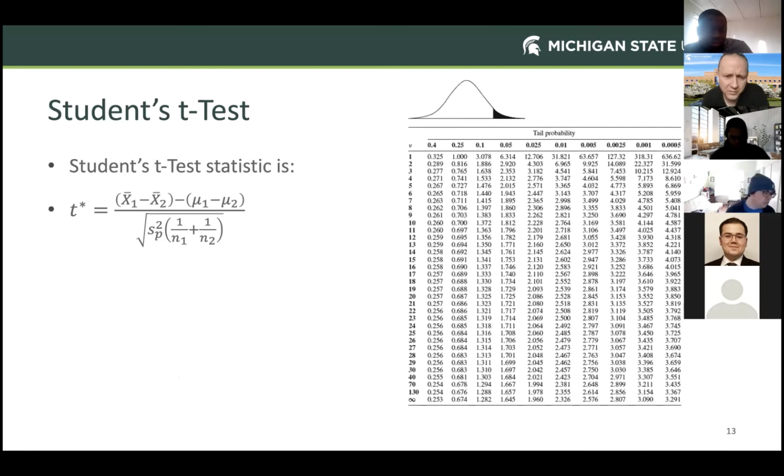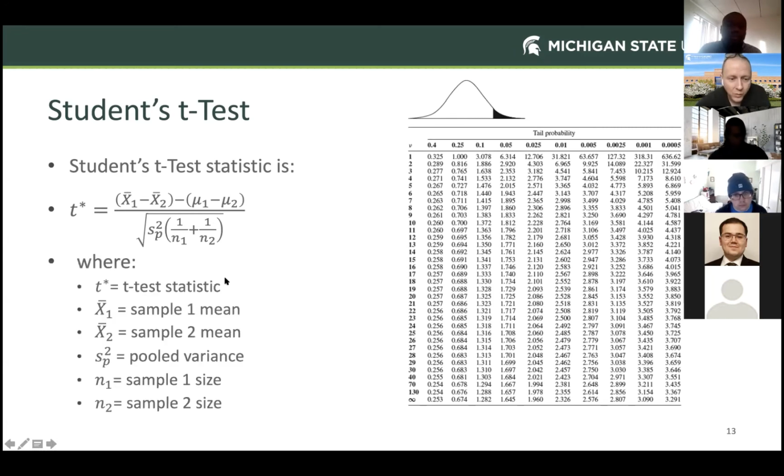And so the two cases here, there's Student's t and Welch's t. You'll notice the setup here is almost identical, except instead of having sigma 1 squared over n1 plus sigma 2 squared over n2, we now have sp squared. Does anybody recall what sp squared represents? Pooled variance. Correct. So that's our pooled variance. And that's basically going to be a weighted average of the variances between these two samples, okay?